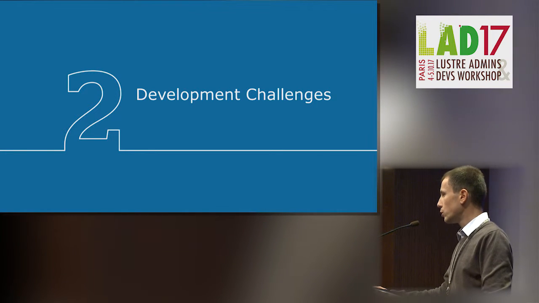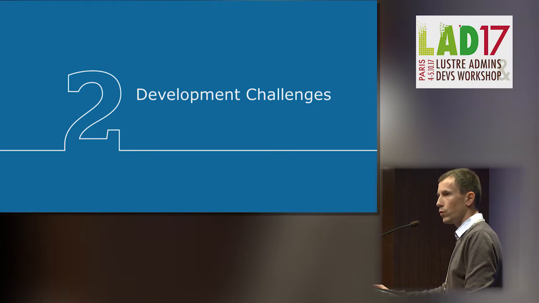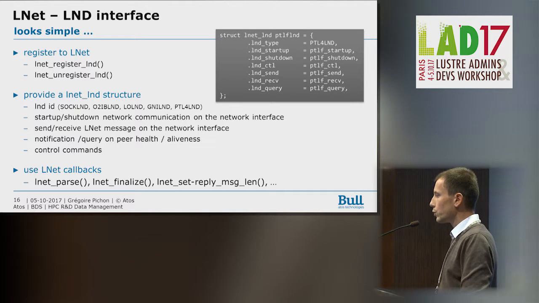So I'm going to discuss some of the challenges we faced during the development of the LND. The first one is related to the LNet LND interface, which looks very simple and clear, with a registration routine and several function pointers we need to provide through a structure.